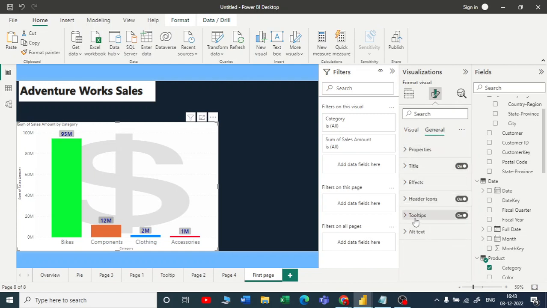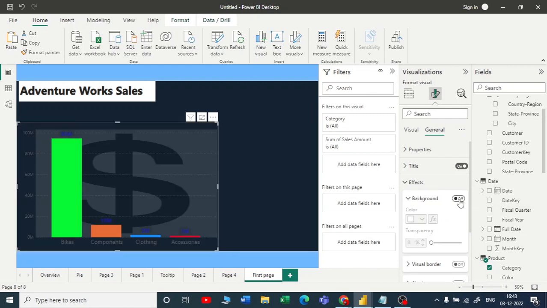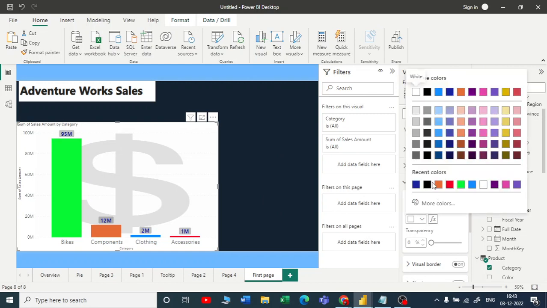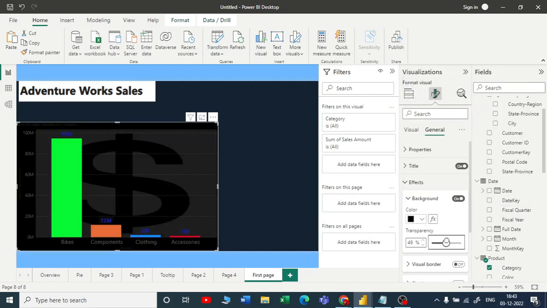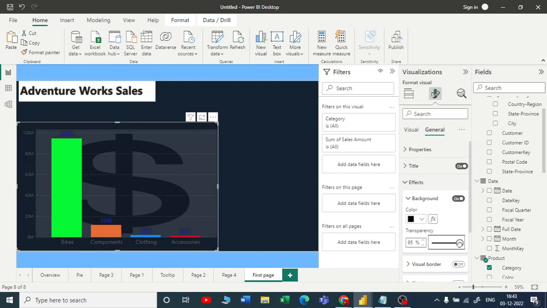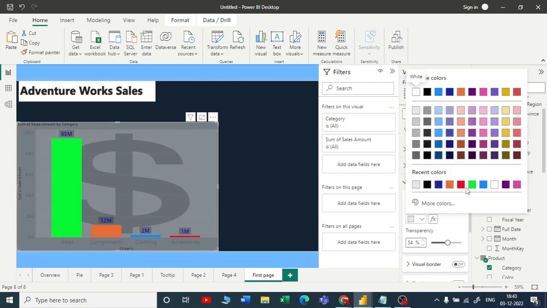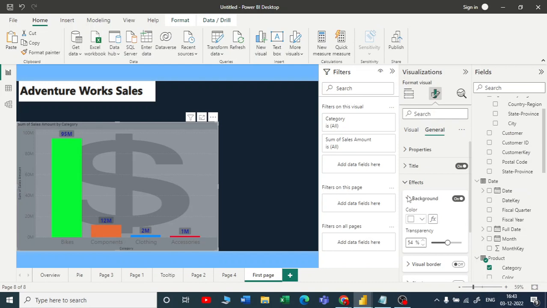And in general, you again have a lot of options, like the effects option. So you have a background on. If you want, you can just turn off that background. By default it is a white background, but I'll match it with the whole background color I have chosen. Let me take black. It doesn't look good, but let me put some transparency. Yeah, now this is matching. But here I need to change my font size and all those things. Instead of that, let me take a very light gray color and increase the transparency. Yeah, something like that. So you can play around with this background also.